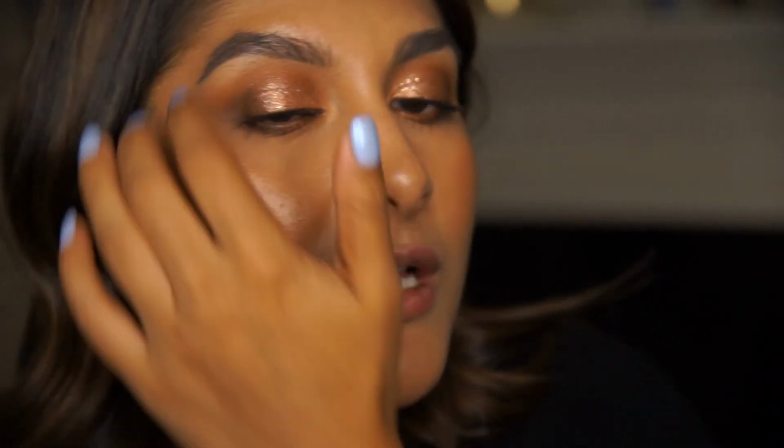In terms of the foundation, it was a matte foundation. I think the color matched me decently well throughout. It didn't look too bad, but when I first put it on, I legit looked like a ghost. But it did get a little oily for me. I did not set it because I wanted to see how it would hold up in this end of summer, beginning of fall weather in the Bay Area.